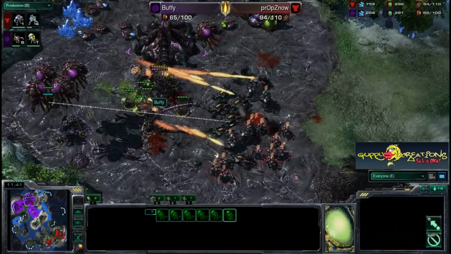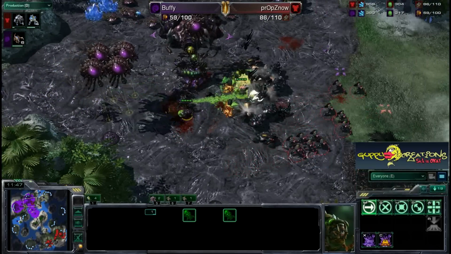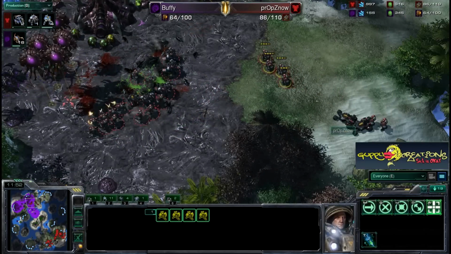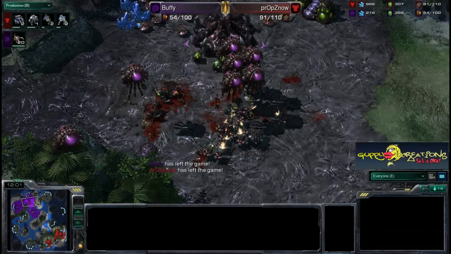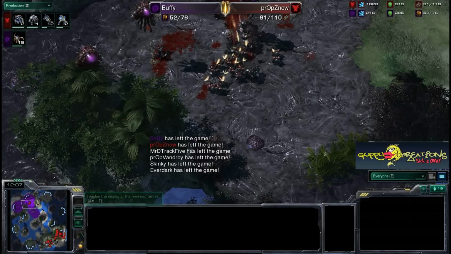Lots of Banelings morphing here for Buffy. 6 Banelings, but he's just going to run them away into the main. No, finally he does crash into those Hellions. He kills quite a lot of them, but now all this bio is still remaining. He's reinforcing constantly from the main base back there, and Buffy suddenly has very few units. There he goes, just leaving the game. Not even a GG, but that's okay. I'm not going to judge him too harshly.